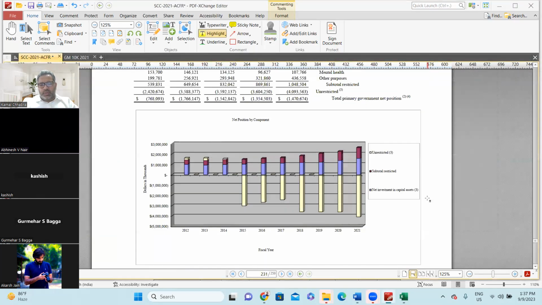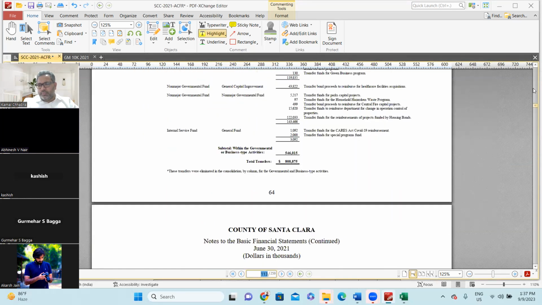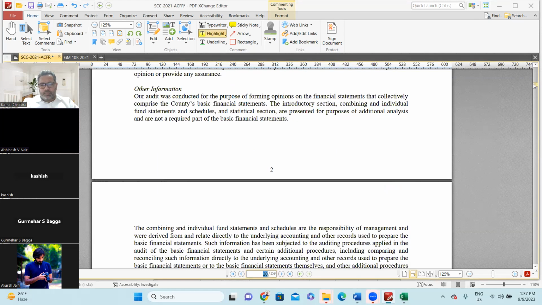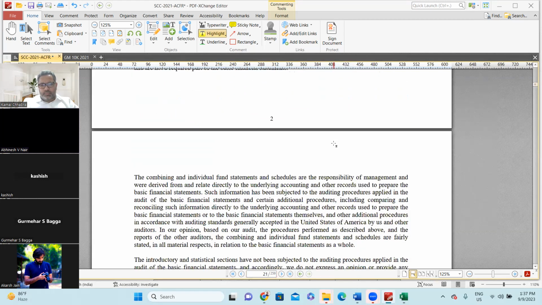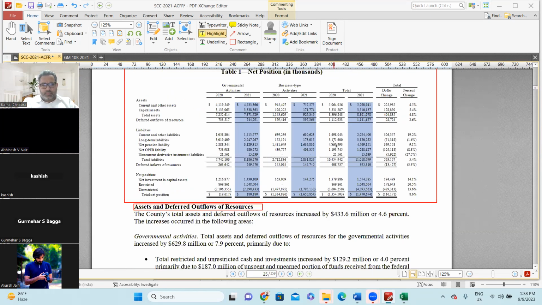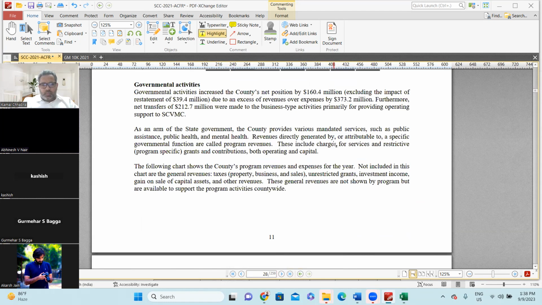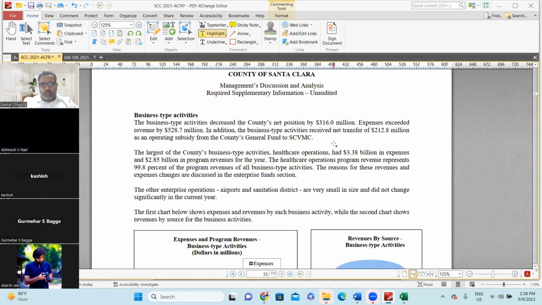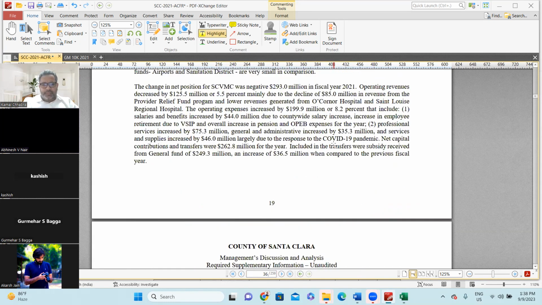The government-wide financial statement activity. If I say the page number, one second. Let me take you back to the top. It was page number 25.